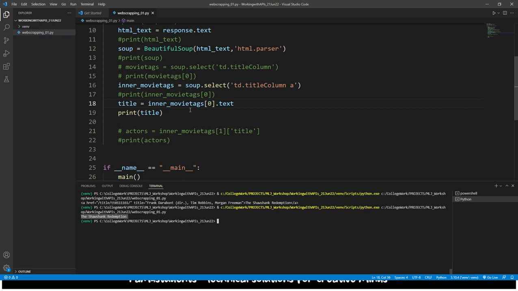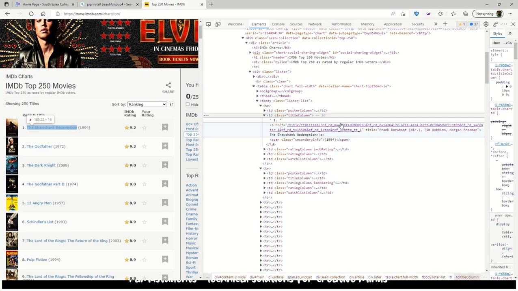We got that one. Now using the same inner tags, I'll put actors. You can call it cast, but for the timing I'll use actors. Now inner movie tags, 0 it, but I want the title. If you see here, previously when we checked it, can you see title here?